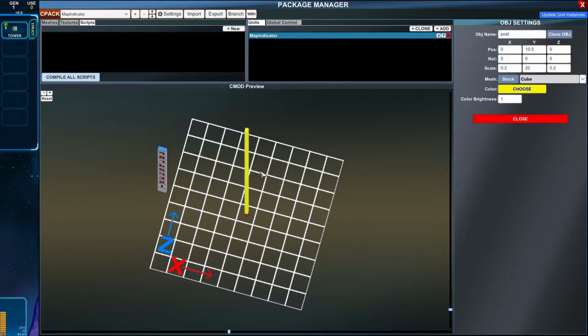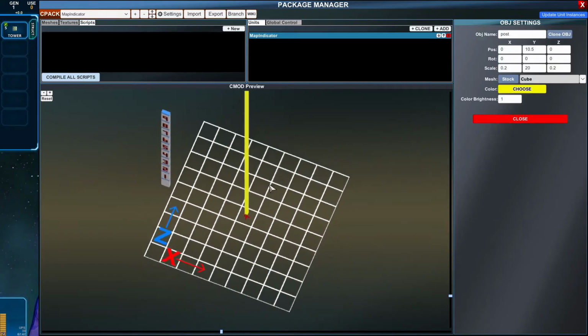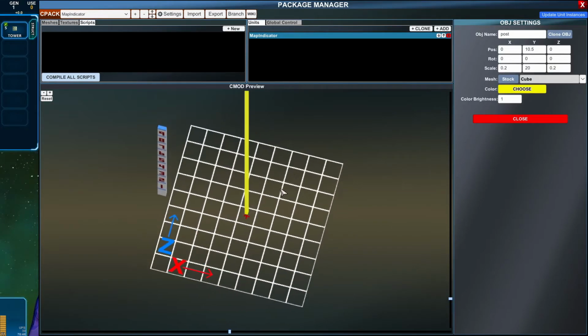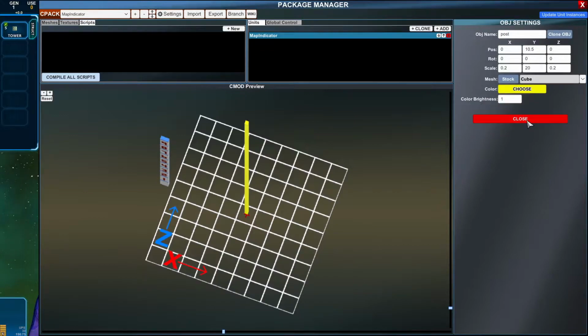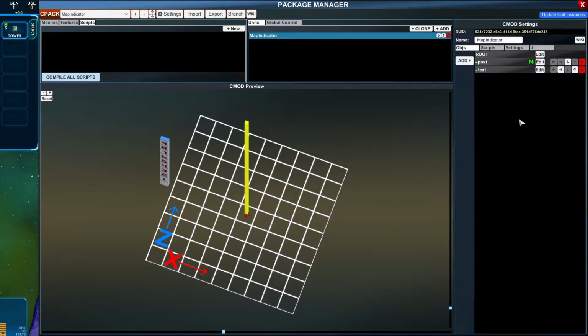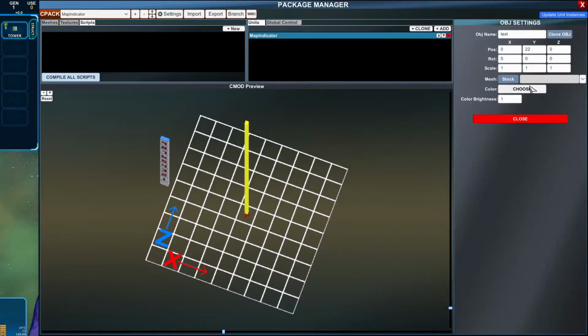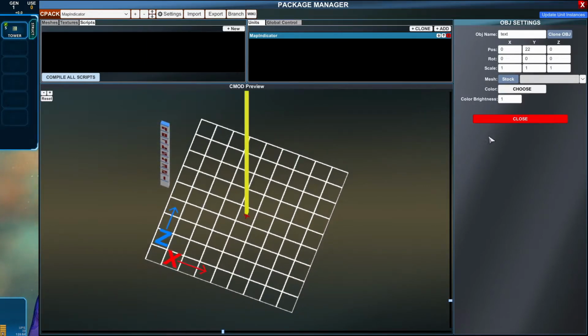It's been stretched out and its color has been made yellow. So it's actually an elongated cube by just changing its scale and position. Okay, that's cool. And then we see text, which is just really a placeholder that sits atop this yellow line. So we can't actually see it. We just have to know that it's actually there.